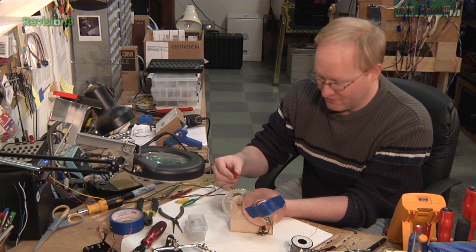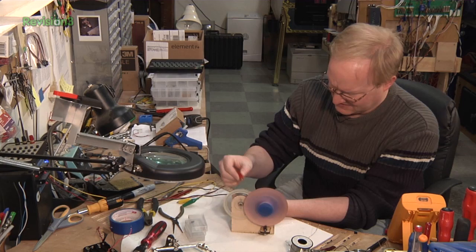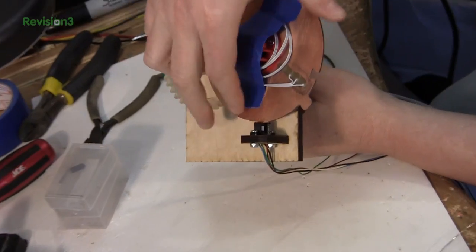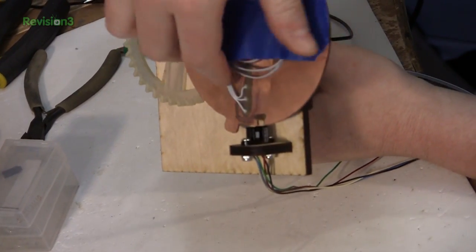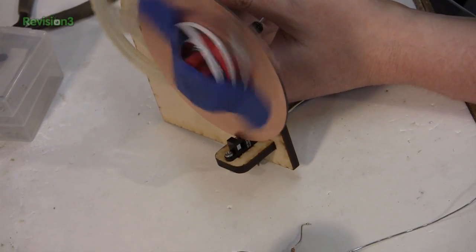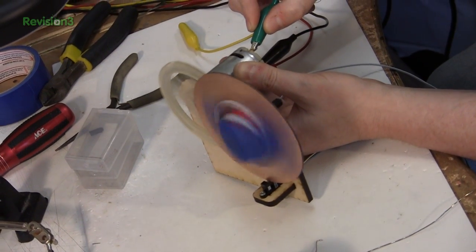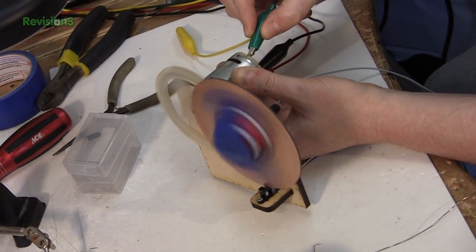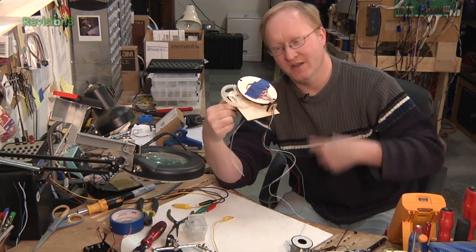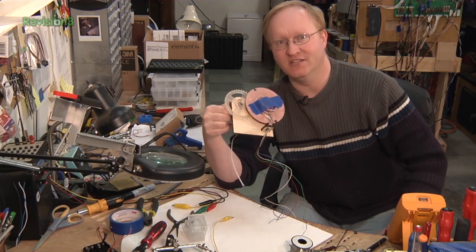Let's test it out with the new motor. I don't think it needs to go that fast. We also have the opto interrupter here so it can get the timing and figure out what the RPMs are. Now that we know that it will spin, it's time to make the bracing between the halves and see if it'll spin the whole kit and caboodle.